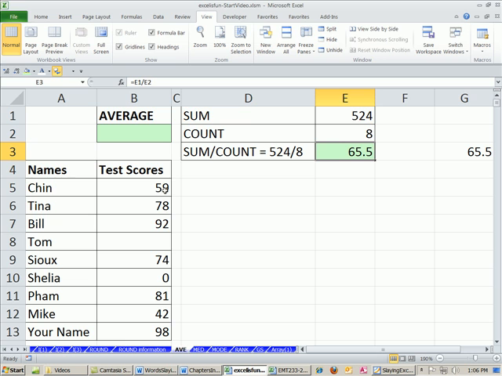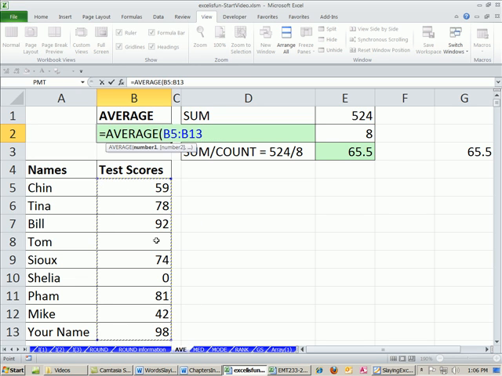Now, in this particular case, we have numeric data, and so we can use the arithmetic mean. Now, when they went to name this function, they didn't go to statistics where they call the arithmetic mean the mean. They just said average. This is the everyday language that people use. So the name of the function, average. And it will add them all up and divide by the count. It'll also skip over that blank. If we had a 0 there, the 0 would be calculated in as a value, and it would be counted as a value.